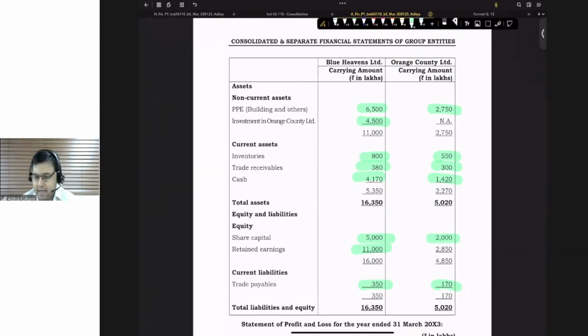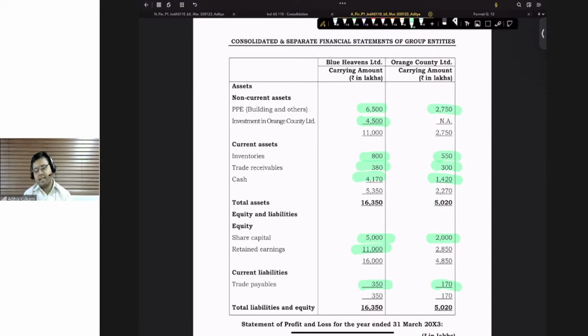See, I'm ultimately eliminating the equity capital on the date of consolidation, which is the date of acquisition. Typically, if you look at the principles, it has to be the date of acquisition, because the net assets on the date of acquisition you will have to eliminate with the investment. So it will be the date of acquisition. And generally, it will be the same. The question arises, what if my equity capital were to change? That is, on the date of acquisition you have a particular equity capital, and on the date of consolidation you have another figure of equity share capital. What are you going to do in that case?